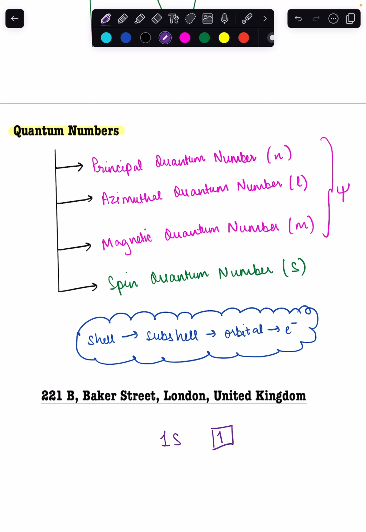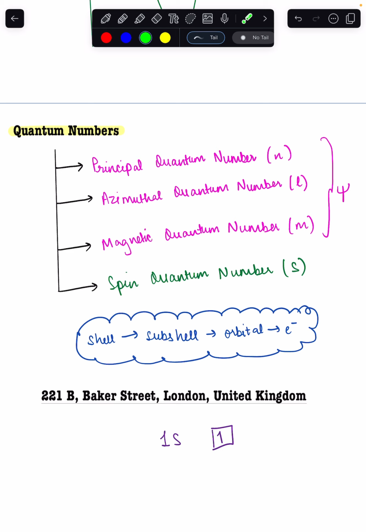Now for example, first we know that the electron is of sodium. Similarly we know that there is a person residing in United Kingdom. We know that Sherlock Holmes lives in United Kingdom. Similarly we know that the electron is in sodium, but that does not do us any favors because we do not know where in United Kingdom or where in the atom, because they are both so big, right?